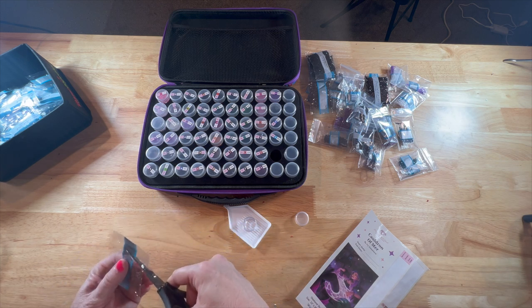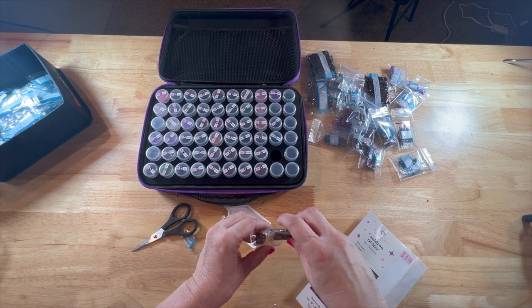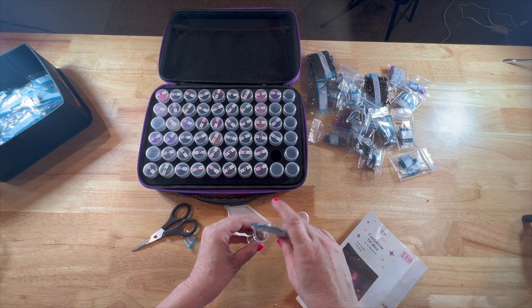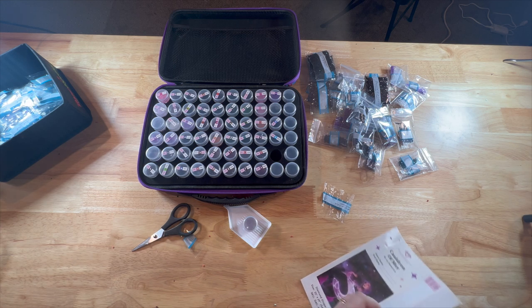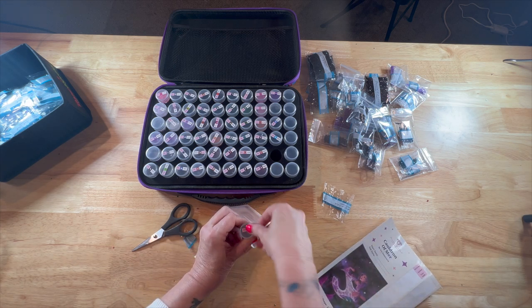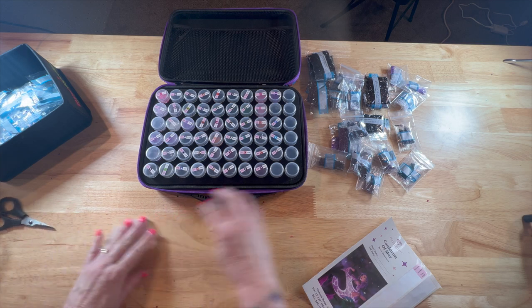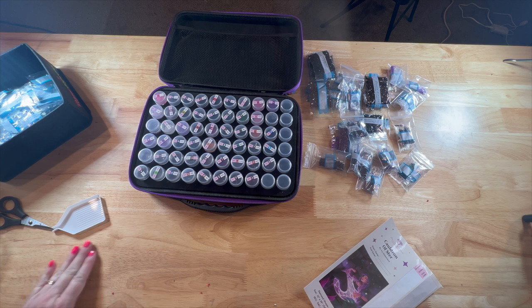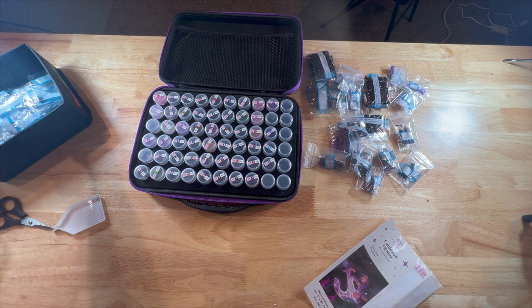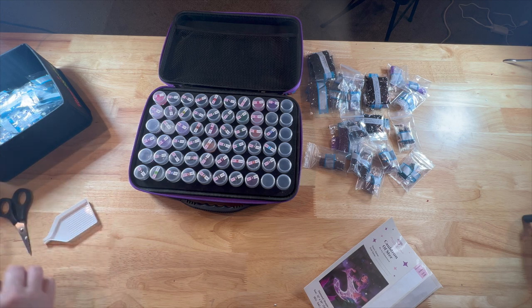So I have a few containers that are empty. And so for now, I'm just going to leave the ones that I have in the bags, since I already have them in the bags, but I'll know exactly where they are. And so I will put all the ones that I have that are my extras in a container and then I will label those, and I have a shelf that I put all of the drills on that go to a kit, and I will of course label it, because if not, I will go back and not know what that kit is or what the drills are for.